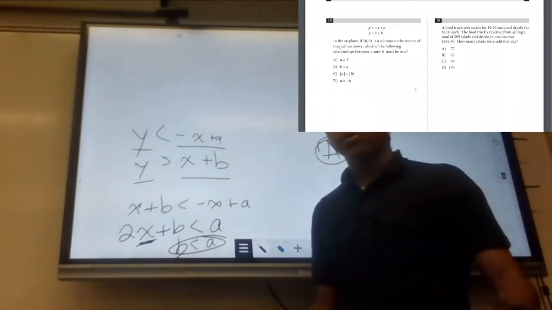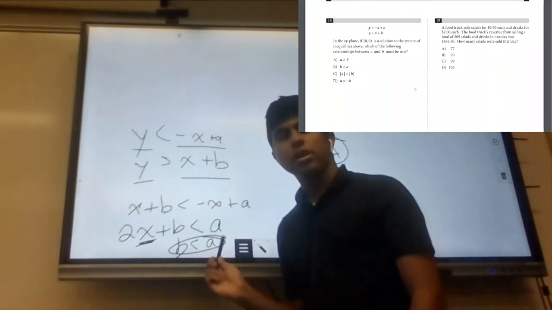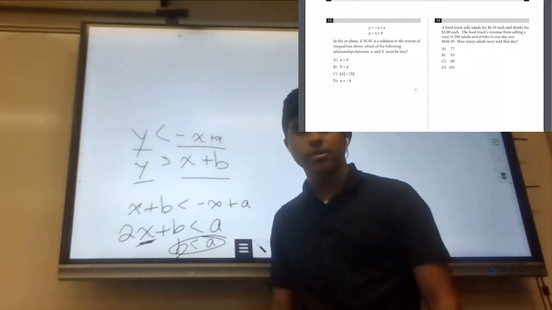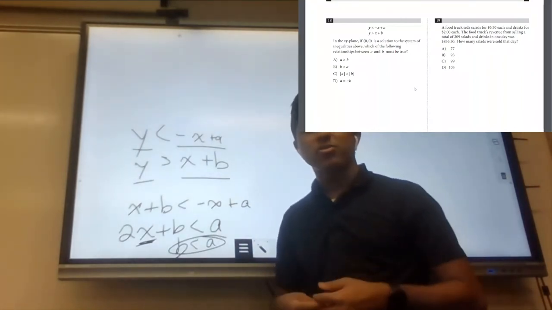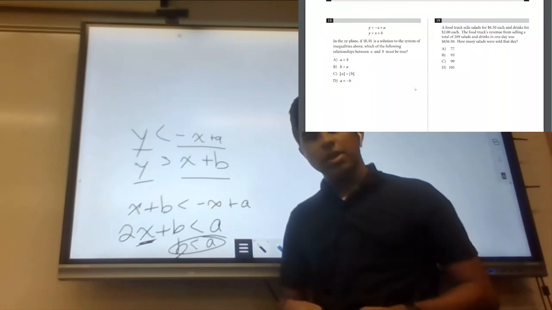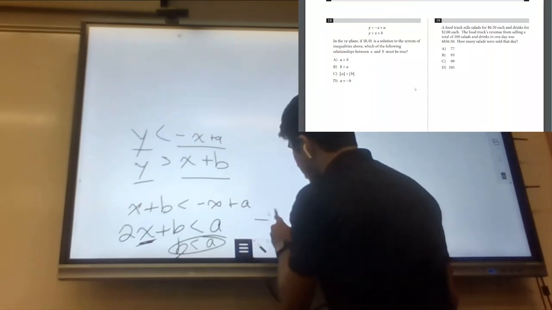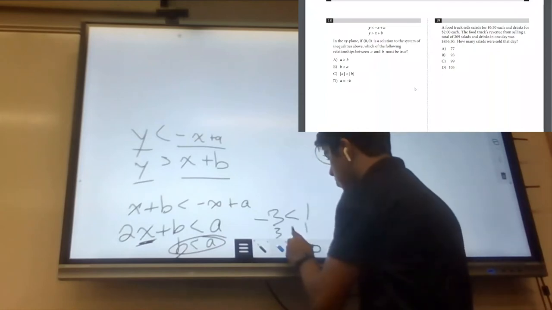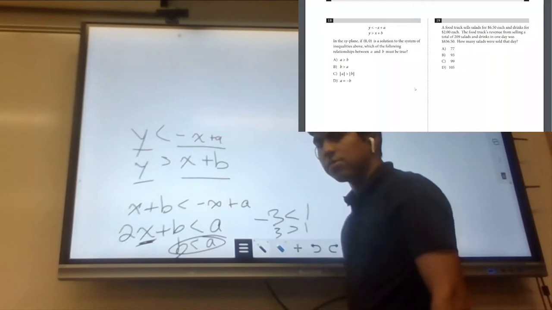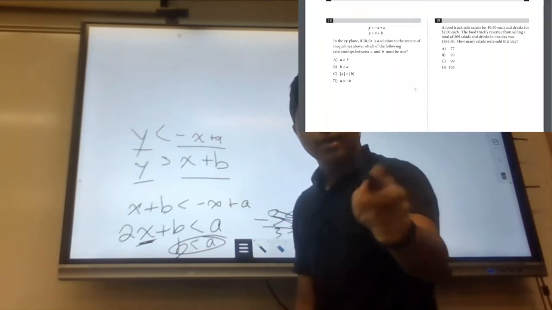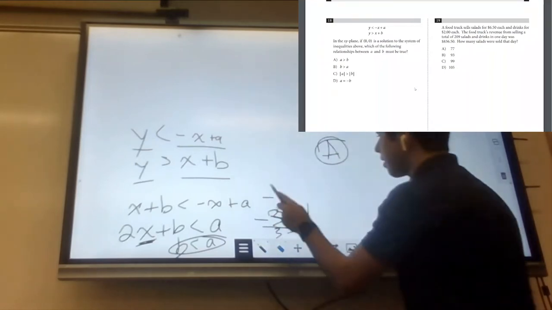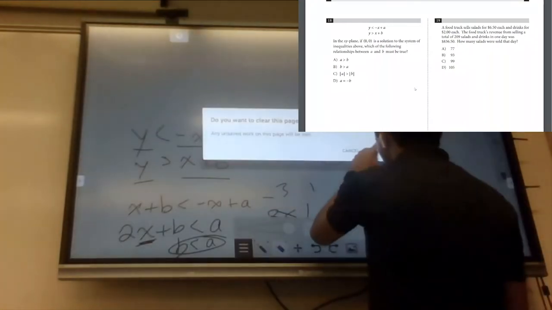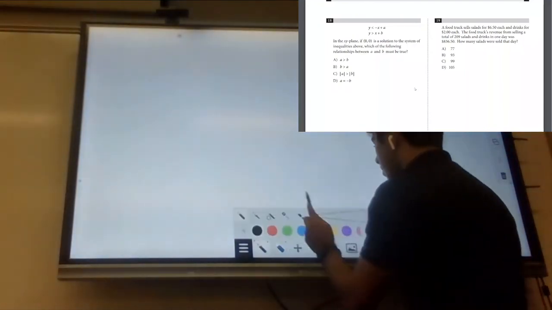Now we can test out the other ones. This is the first one, right? A is greater than b, b is less than a, same thing. B is not greater than a, we just proved that it's not, it's less. Absolute value of a is greater than absolute value of b, we don't know that. Like this could be negative 3 less than 1. Absolute value would be this and this, which is not less than. So that doesn't work. And then A is equal to negative B again. Negative 3, 1. No, not how it works. That is our answer for that question.